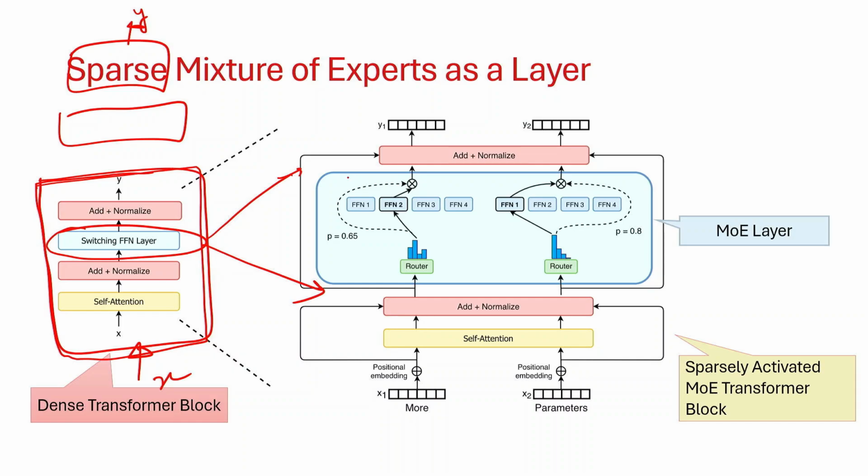So in this example, we have increased the model size from M to approximately 4M. And why am I saying 4M? Because model size includes self-attention as well, right? Whereas we have replicated only the experts, only the feed-forward network. This self-attention remains exactly the same. Number of parameters remain exactly the same. So, right, that's why it's approximately 4M. It's slightly less than 4M.